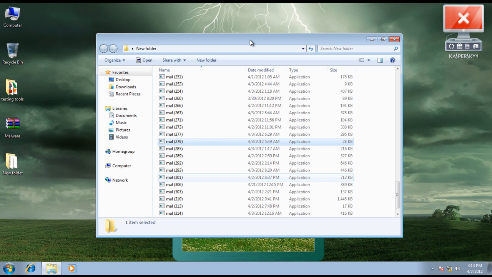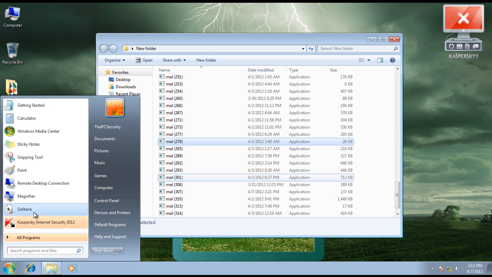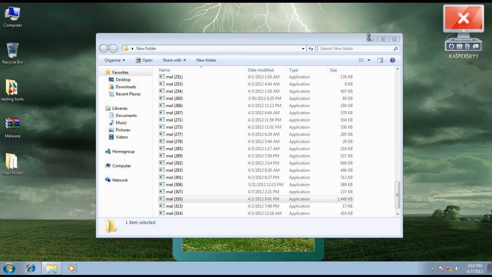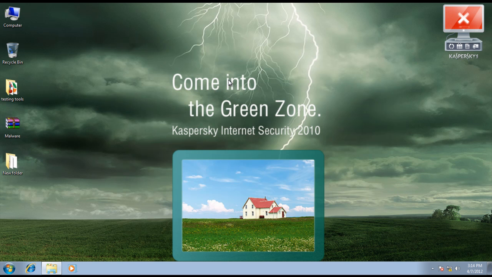So anyway, let's just count the number of misses. And as you can see, the computer is really slow to respond right now because Kaspersky was doing a scan, and it really goes heavy on the system during scans. And another thing that I noticed is that although it's removed a lot of malware, it's still showing those threats as detected in its interface, although they have been removed already, which is pretty strange.